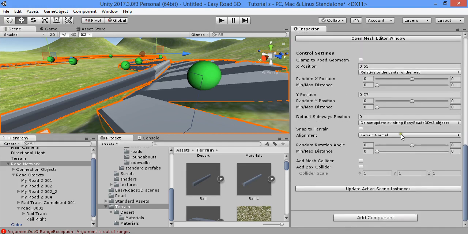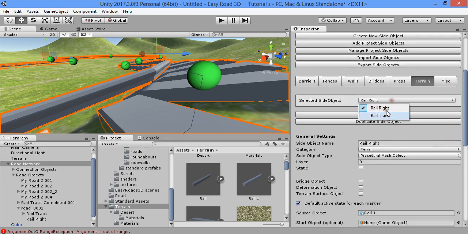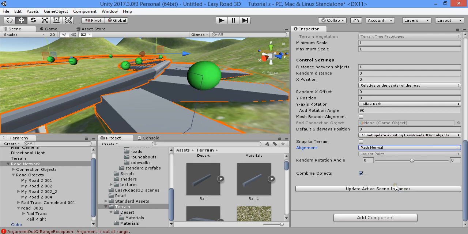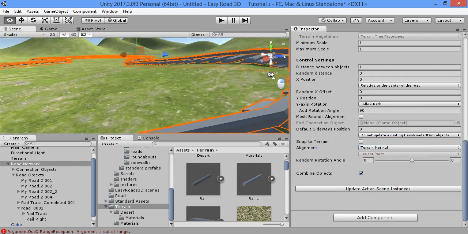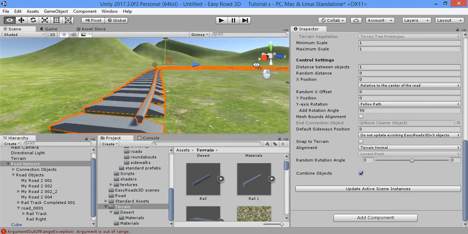Select the rail right, follow path normal, path forward normal, rail track, follow the path normal. No, okay, I will fix this issue soon.